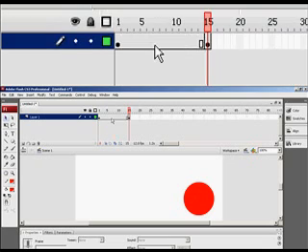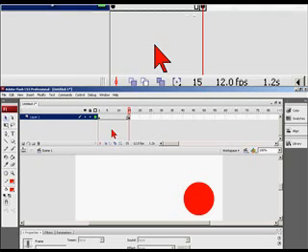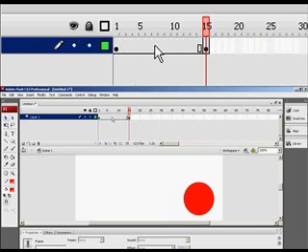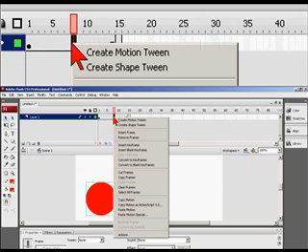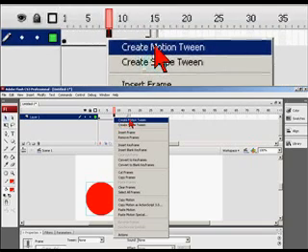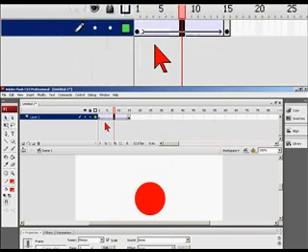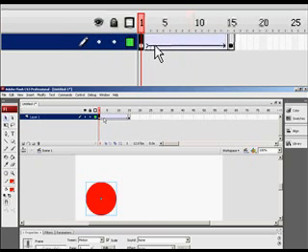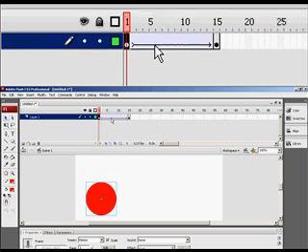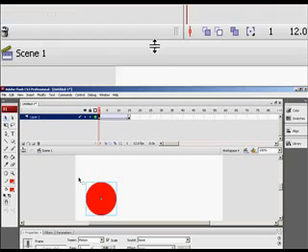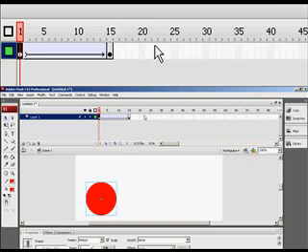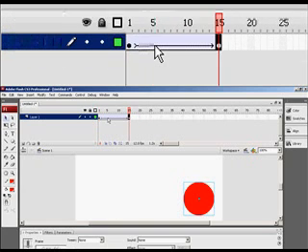What we're going to do is create a tween, a motion tween. So we'll right click on the extended frame, and you see Create Motion Tween. And when we create a motion tween, it smoothly animates from one point to the other. So the first frame, it was here. In the last frame, it went all the way across the stage.